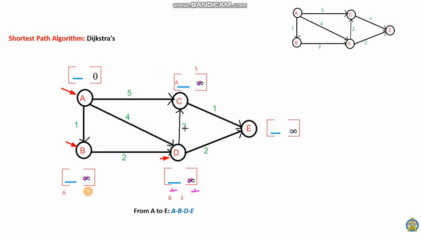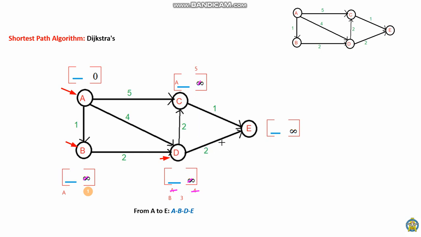So from here it goes to C, from D, and it is 2. So the distance up to now is 3, and 3 plus 2 is 5. 5 is not less than 5, so that is not changed. It remains. Both are the same. That means if I come this way or this way, the distance is the same. If it was less, of course, we would have corrected. So this does not get changed.